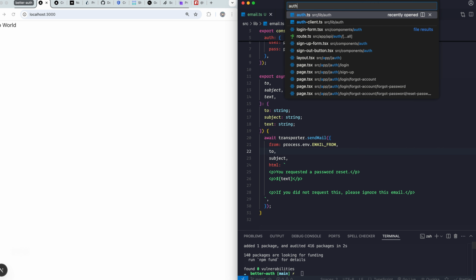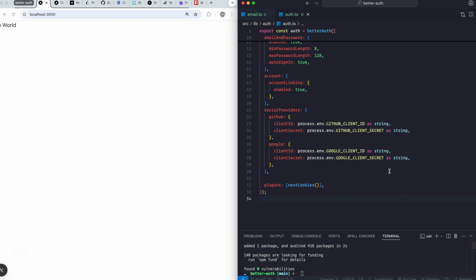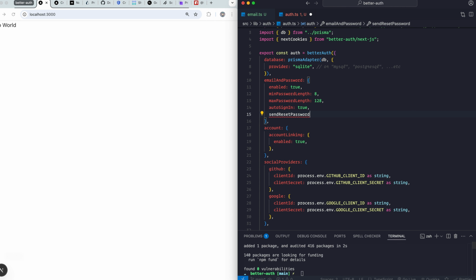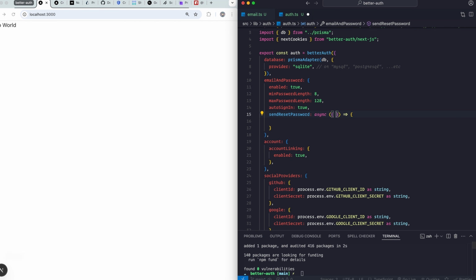Now we have to go to our auth.ts, and here inside our emailAndPassword, this is the function we need, sendResetPassword, which is going to take a function which will take user and the URL. And here we're going to say await.